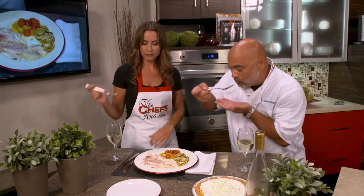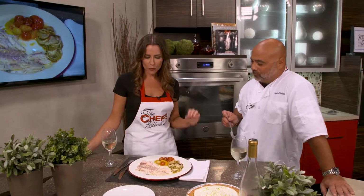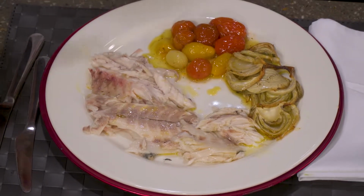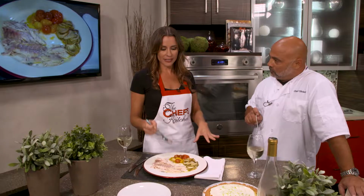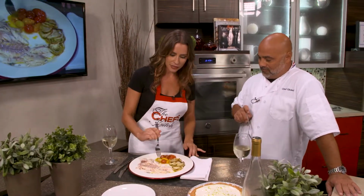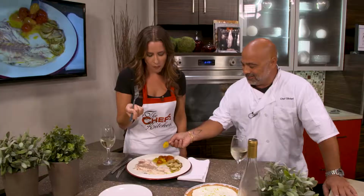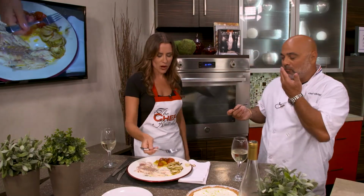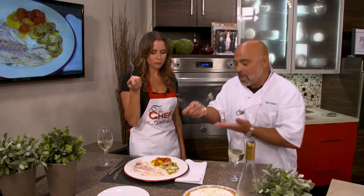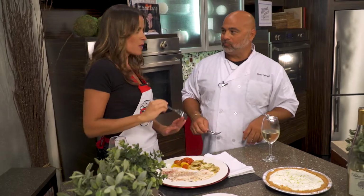Wow. Well, it's perfectly cooked. It's so moist and succulent and tender, and it's perfectly seasoned. It's not salty. Not salty at all. But sometimes when you cook a whole fish, I feel like it's always a little bit under seasoned. Yeah. And it needs a sauce or something. But this needs nothing else. I mean, maybe except a couple tomatoes. Yeah, the tomatoes are awesome. Mm. These are my favorite. You can't go wrong with roasted in-season heirloom tomatoes. The fennel. Mm. This is simple Italian food, done right at its best.